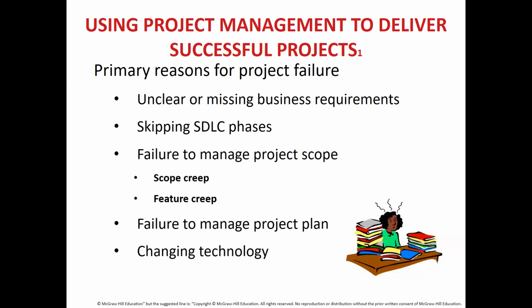Now, the primary reasons why a project fails: unclear or missing business requirements. Business requirements are taken in from the analysis phase. So if the project team is not working well to attain all the business requirements, there's a likely chance the project might fail. Why? Because once the system is developed, or is in the middle of development, the users will go and speak out things like, the system is not supposed to do this, it's supposed to do this or that. This is where the entire system, the entire project, may collapse.